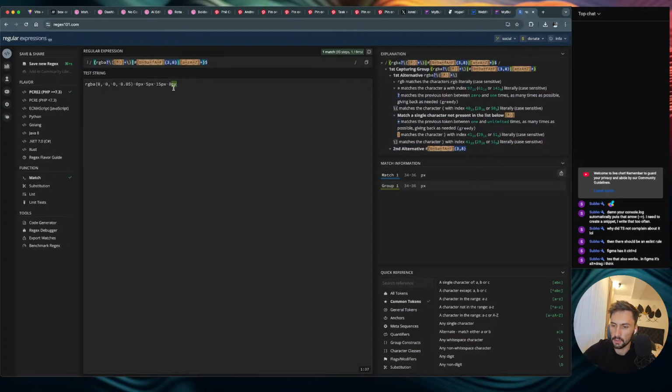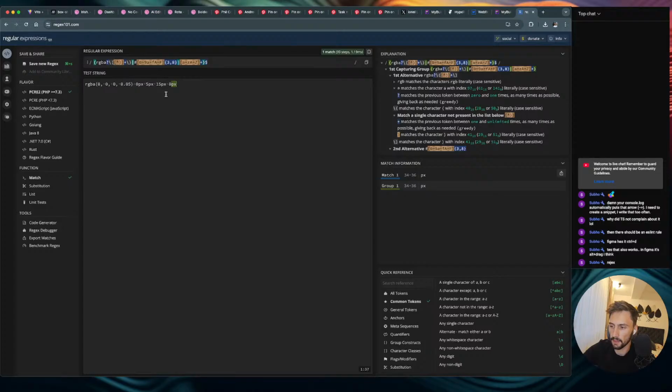Oh, it matches only the PX thing. Why? Well, it depends on the regex. No, it doesn't sound right. Regex is alright.